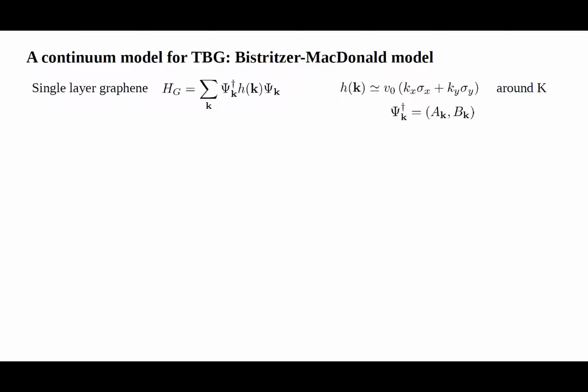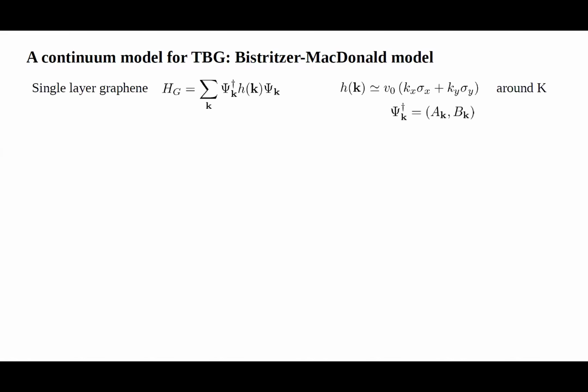Before I say this, I also should say, why do you need a continuum model? I think it's quite obvious that once you have such a long superlattice constant, you have so many atoms within one moire unit cell. If you keep a tight binding approach, this is going to have so many degrees of freedom, and maybe some of those are not so important to consider. So at low energy, it's nice to have an approximation that gets rid of some of those degrees of freedom while capturing the essential physics of the flat band. And this is what the continuum model does.